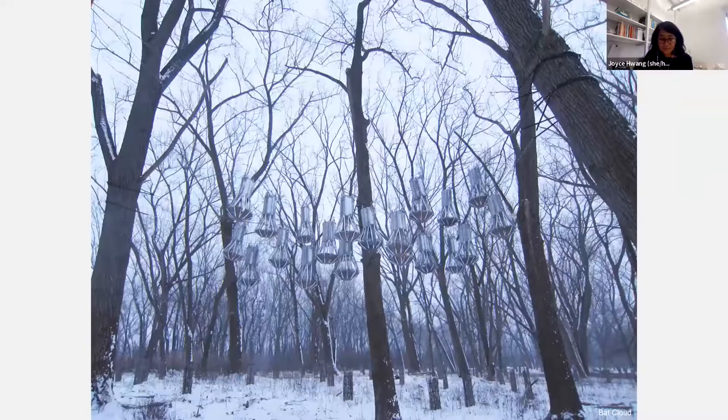So those are two projects that work with this similar idea of these thin slotted spaces for bats, but also introducing birds. This is another strategy, another small installation that works with bats as well. This is a project called Bat Cloud. And for this project, I was interested in developing an artifice that you might stumble upon while walking around in a location where you might not necessarily expect it.